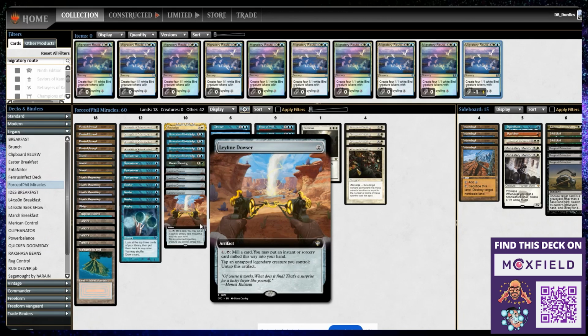Don't you know that the flavor text on Leyline Dowser says that you can tap and untap a legendary creature you control and untap this artifact, in which case you can spend an additional mana to draw an additional card if it's another instant or sorcery?